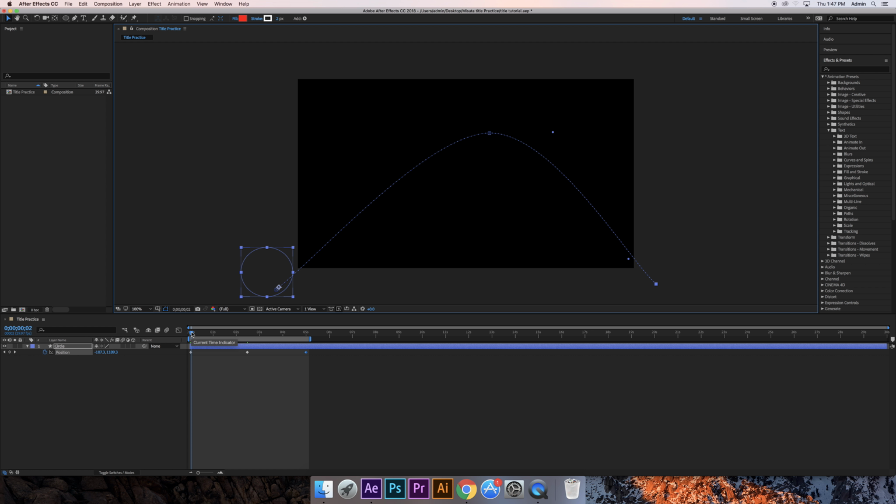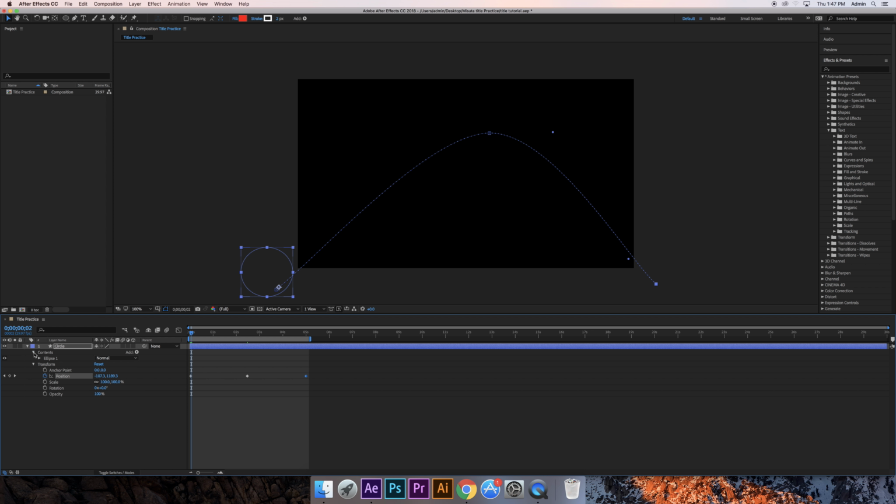Now, there are other options besides just changing position. For example, I want to change the color of my circle as it's moving along the path. So if I click on my little arrow under circle, I'm going to also twirl down contents, ellipse, and then I want to change the fill over time.